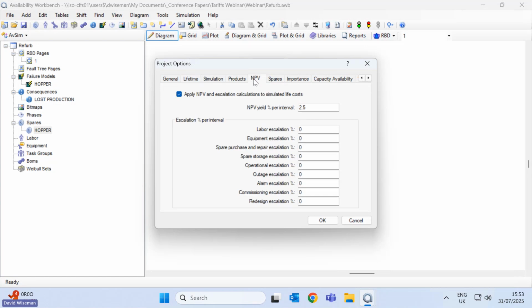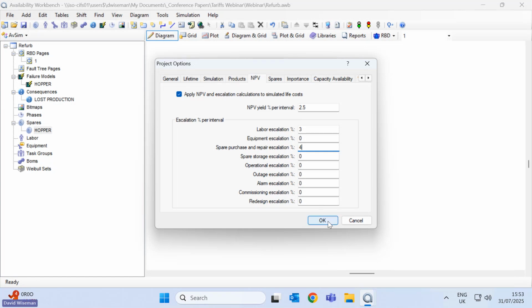But at the same time, other things might be getting more expensive. Maybe your labor costs are going up by a certain percentage per year. Maybe your spare part purchase costs are going up by a certain amount per year, and so on.